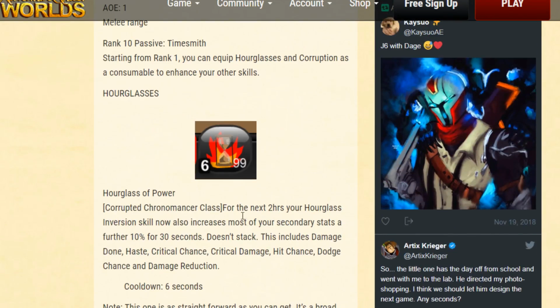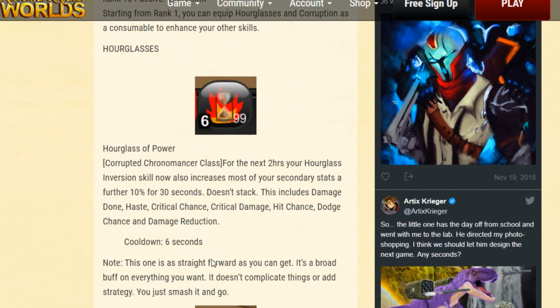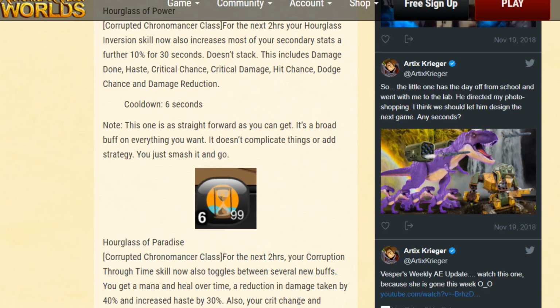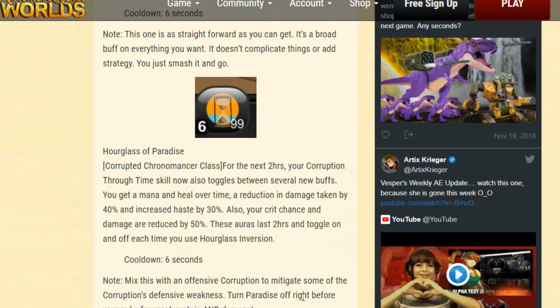But Hourglass of Power, you're with a team, you're using this new class, you're with a group of people, you click this baby, boom, you're doing some good damage. Next one, this one, you're on your own, you're soloing, well, you're gonna lose out on a bit of damage, but at least you can solo now.